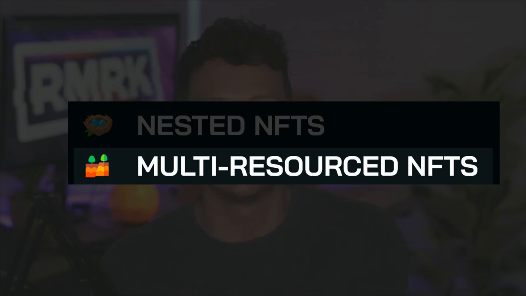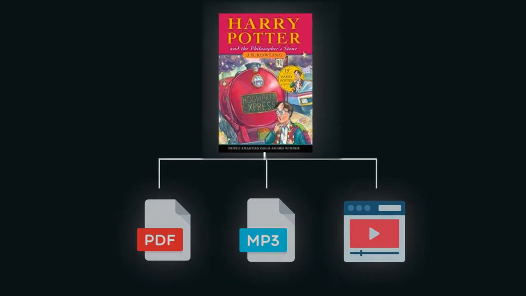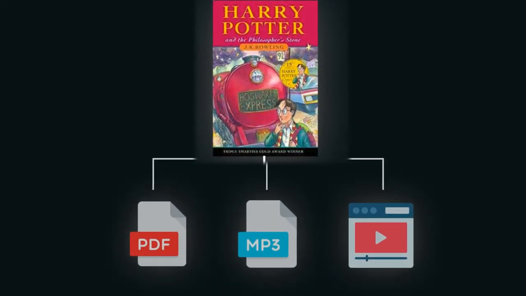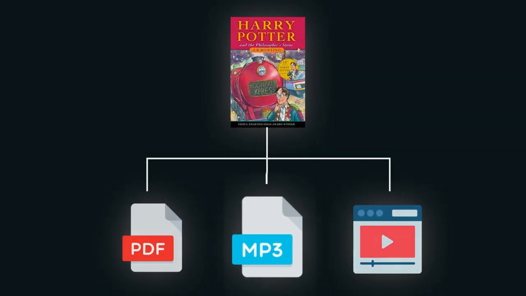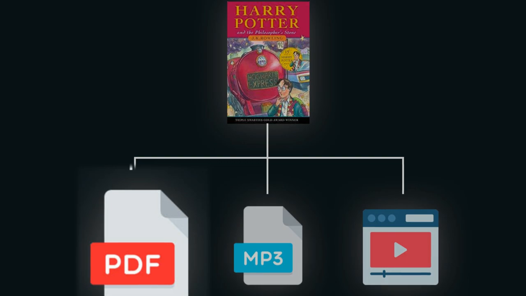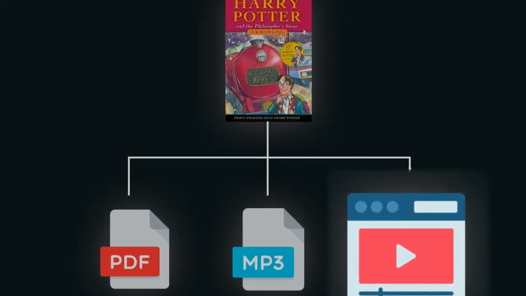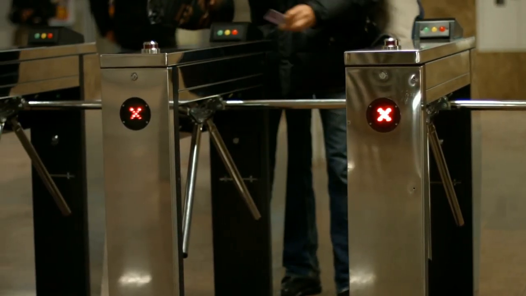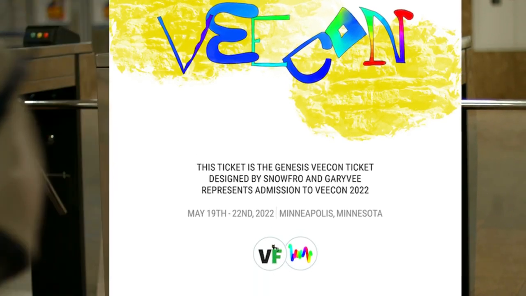The second feature is multi-resourced NFTs — the ability for the NFT to vary its output depending on what context it's opened in. Imagine if Amazon sold a book as an NFT. When multi-resourced, if you open this file with Audible, you get the MP3 audiobook version; open it with Kindle, you get the PDF plain-text version; open it directly in your wallet and you might get behind-the-scenes MP4 footage of the author creating the book. Another cool application is using NFTs as tickets — instead of destroying the NFT, you can create a ticket and a ticket stub. As you pass through the arena, your ticket turns into a ticket stub, so you can still keep the original NFT but people know you've used it.